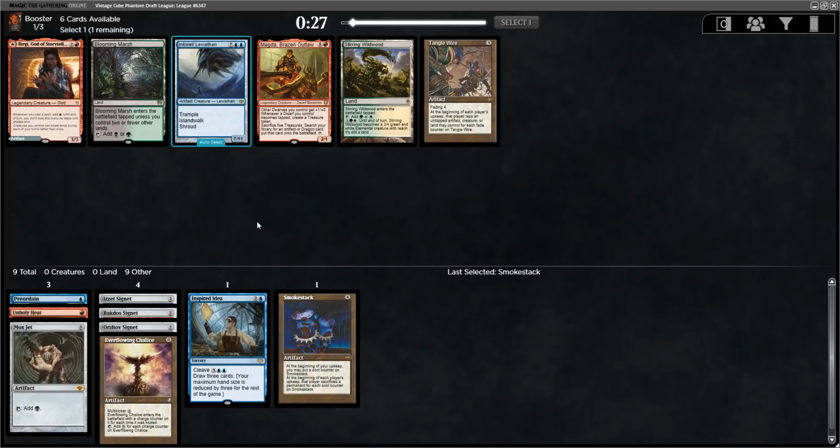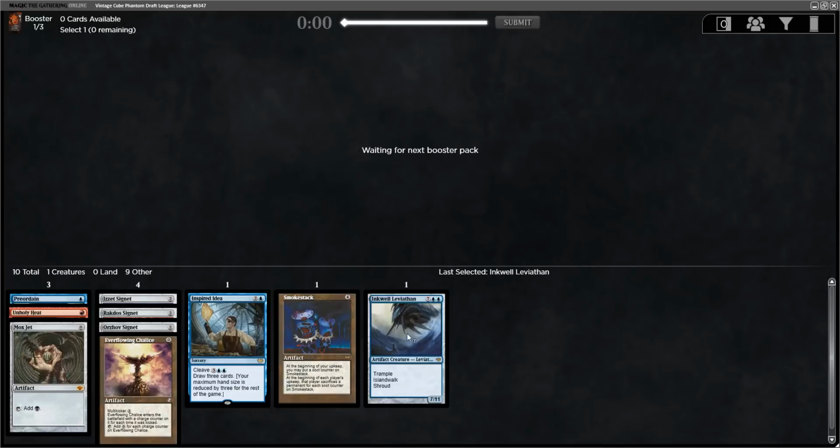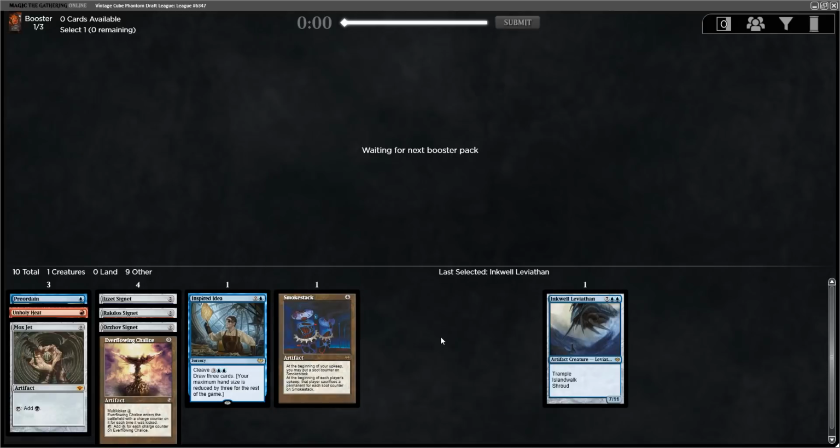Oh, wow, yeah, great. Inkwell Leviathan here and a Tangle Wire. Gonna slam dunk the Inkwell Leviathan. It's kind of just hard castable in an artifact ramp deck. It's really good with like Welder and Duretti. And then, of course, if we find a Tinker in pack 2 or 3, it's just a pretty solid target to Tinker into.